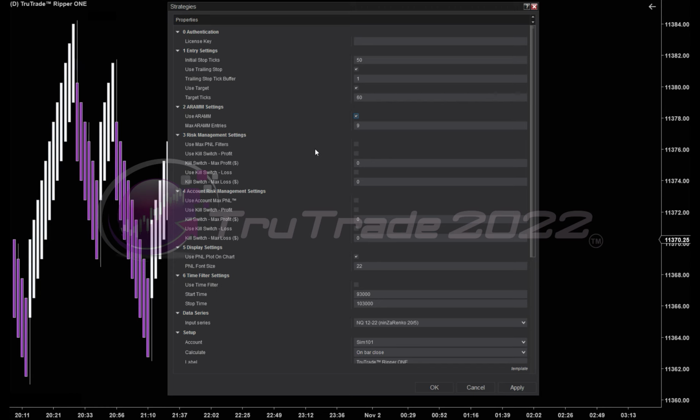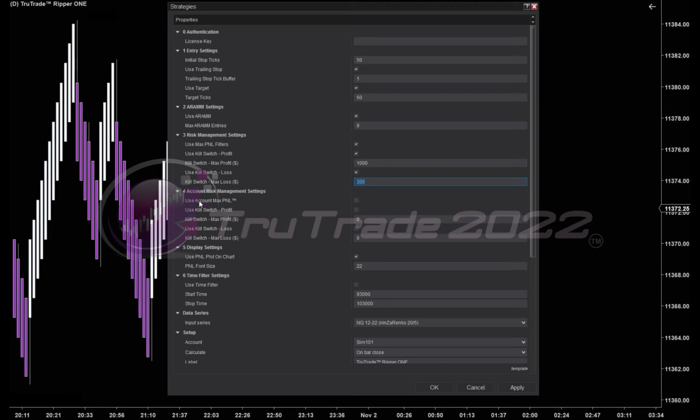These are, for those of you familiar with TruTrade already, functionality all of our bots have. These are basically kill switches you can turn on or off. So for example, if use max P&L is on, and the kill switch profit is set to, let's say, $1,000 on the session, and the max drawdown is set to 300. Again, this is realized gain, not unrealized. So this is profit from completed trades only, not trades that are still open. If your target is 1,000 and you have $1,000 plus or more realized gain, it will stop trading for the session until you manually restart the bot. Same thing with the downside. If your drawdown is $300 or more, the bot will stop trading.